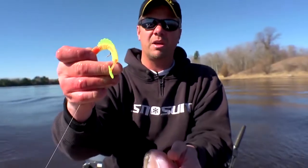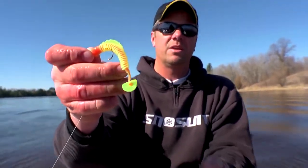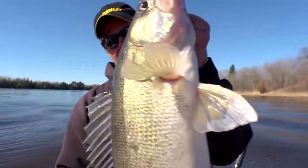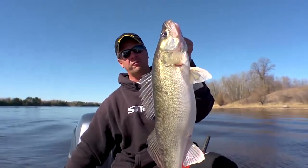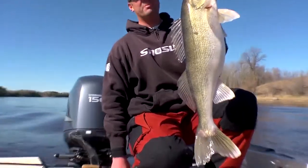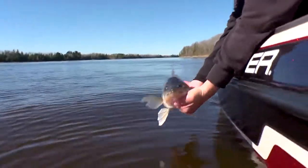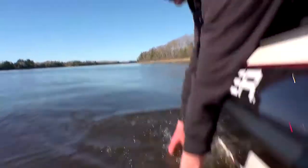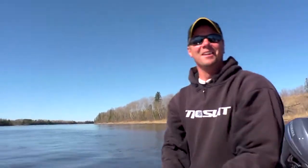So I got that great big thumper tail there on the body. Just a superb amount of action in the water at slow speeds. And that's the result. First fish, 2012, here on Rainy River. Wasn't my first cast, but it was awful close. I'm gonna give her the Queen's treatment here. Get her in the water, off she goes. You know, 10 minutes into a beautiful day, early April like this, to get a fish like that right away, that just bodes well for the rest of the day.